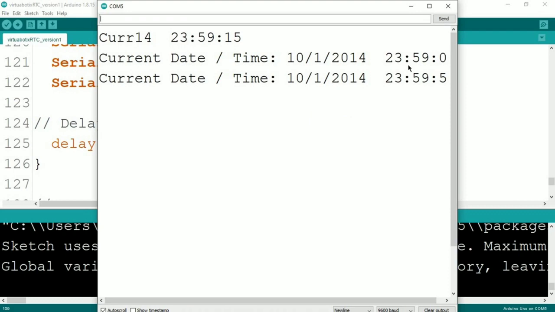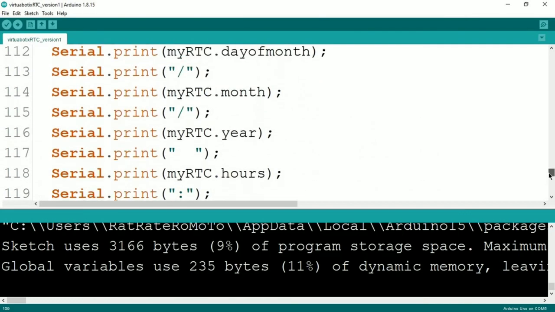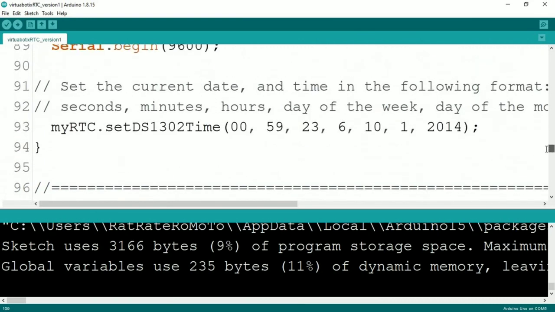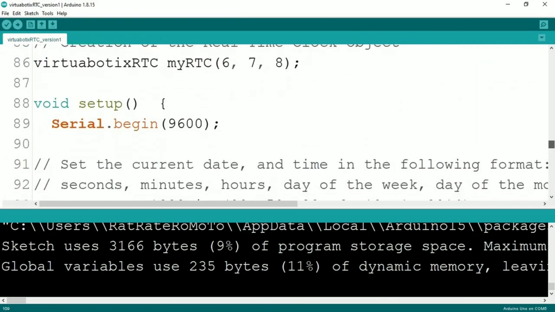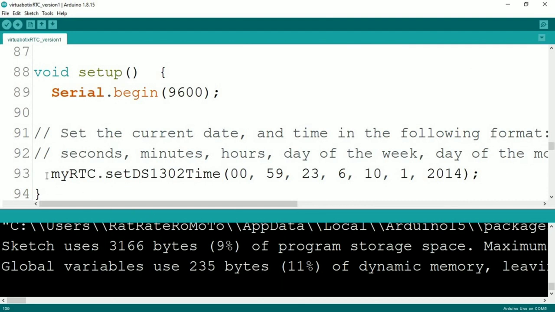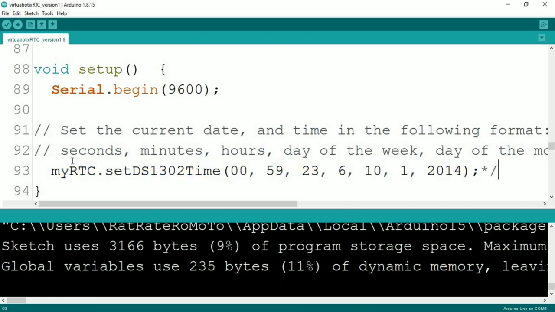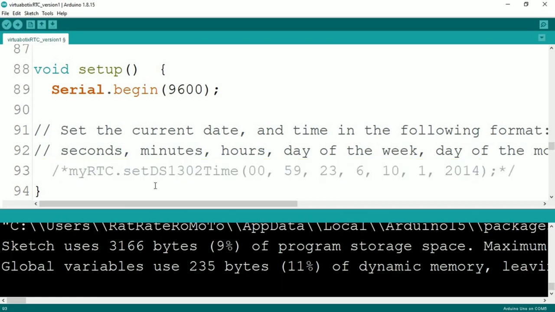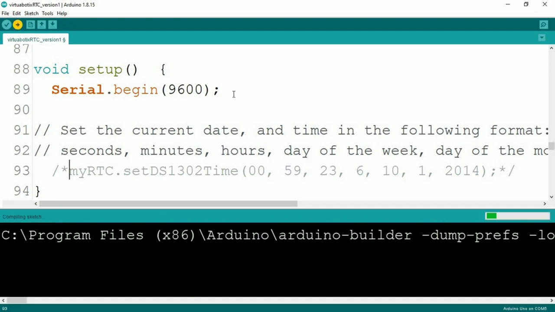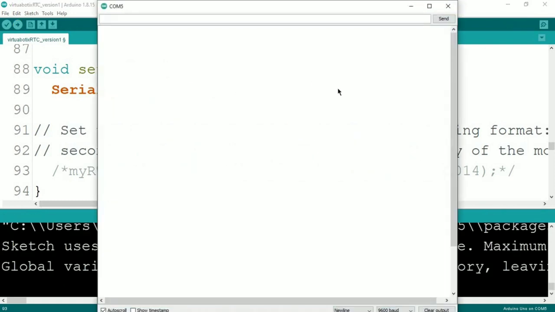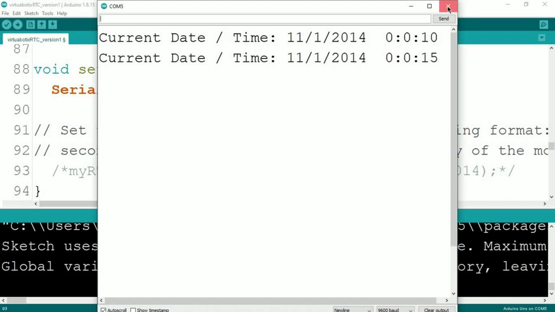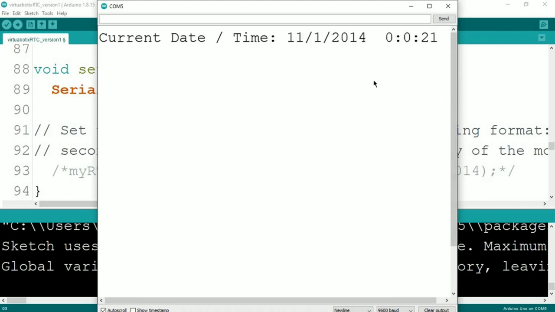So it should not be like this. When you open and close your serial monitor, it is like resetting your Arduino, and during the startup of the Arduino, it goes back to uploading this code. So therefore, you should comment this one out or remove it so that the next time your Arduino is restarted, it won't be uploaded. So let us upload again and open the serial monitor. Now we have an updated time. Close again, open again the serial monitor. So the time now is continuous.